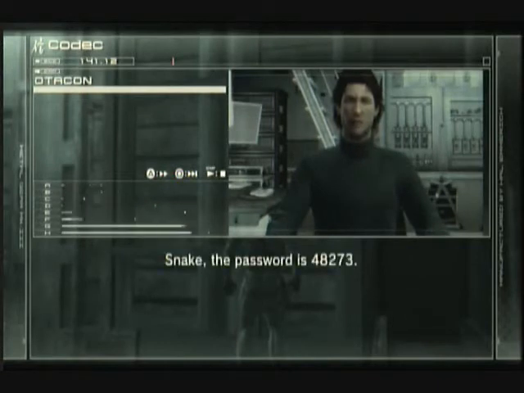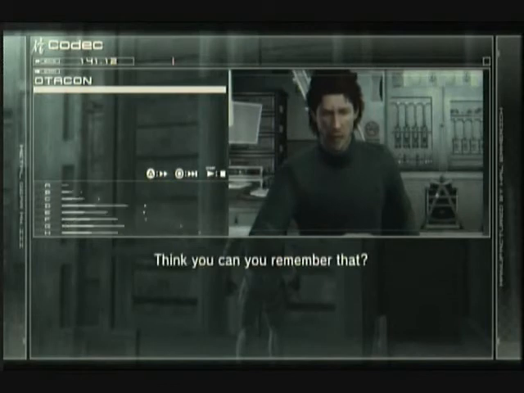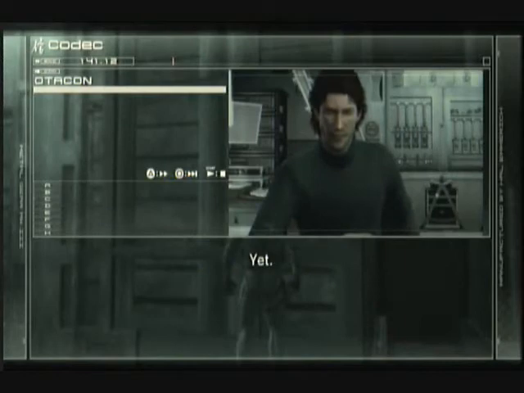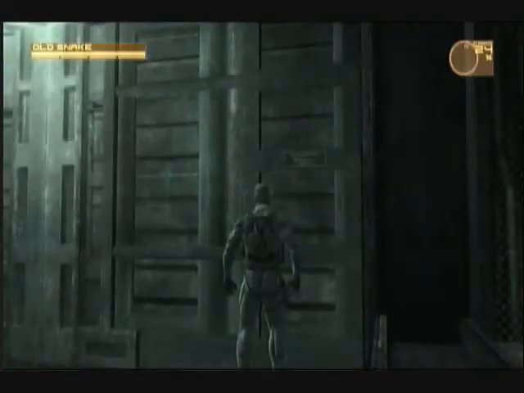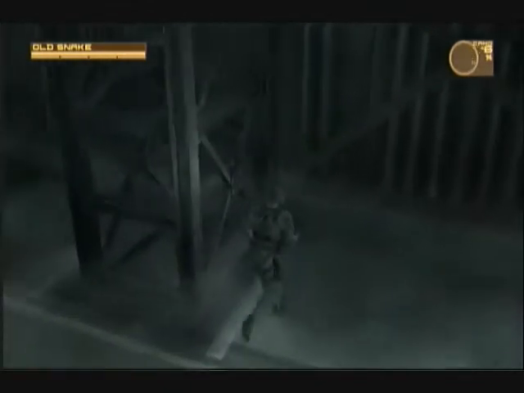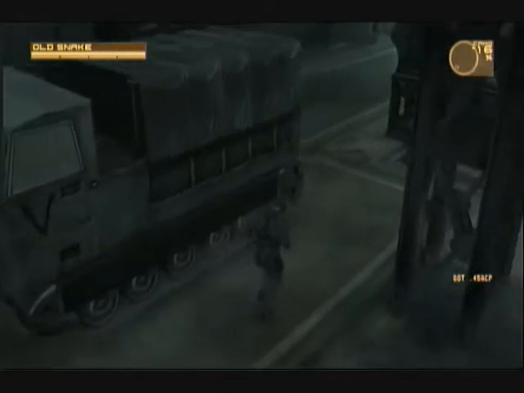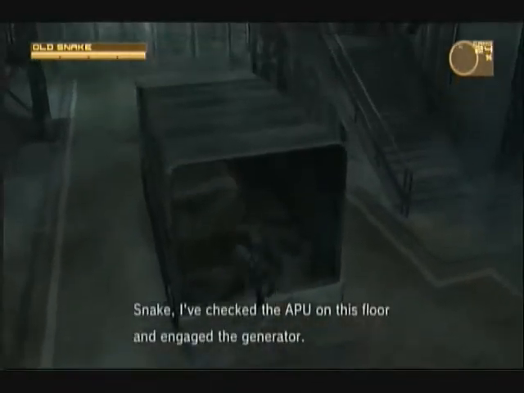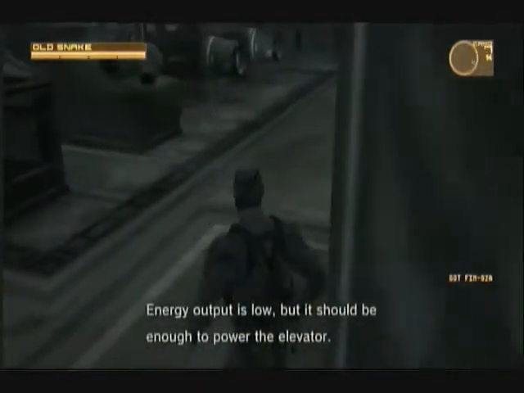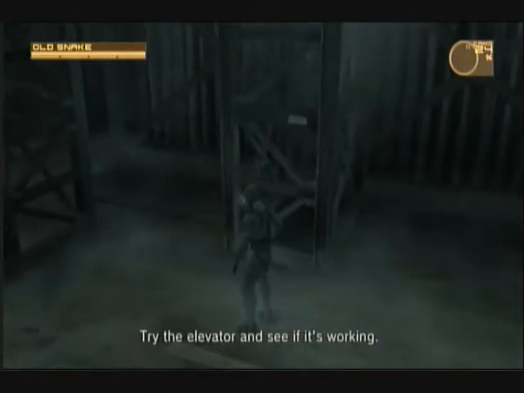Snake, the password is 48273. Think you can remember that? I told you. I'm not senile yet. Well, it's still a pretty long password, so I'm going to have to repeat it in my head till we get there. Snake, I've checked the APU on this floor and engaged the generator. Energy output is low, but it should be enough to power the elevator. Try the elevator and see if it's working.